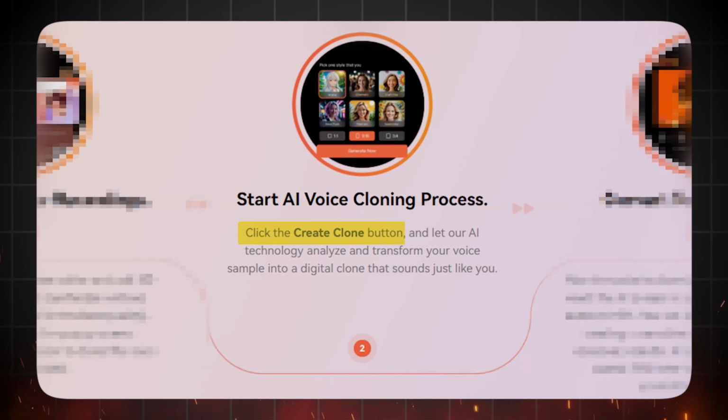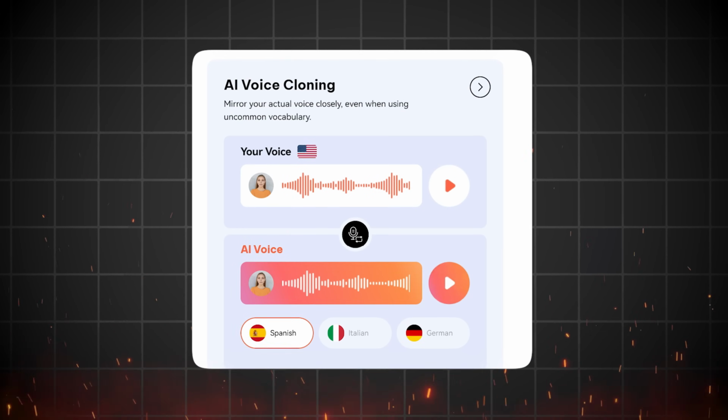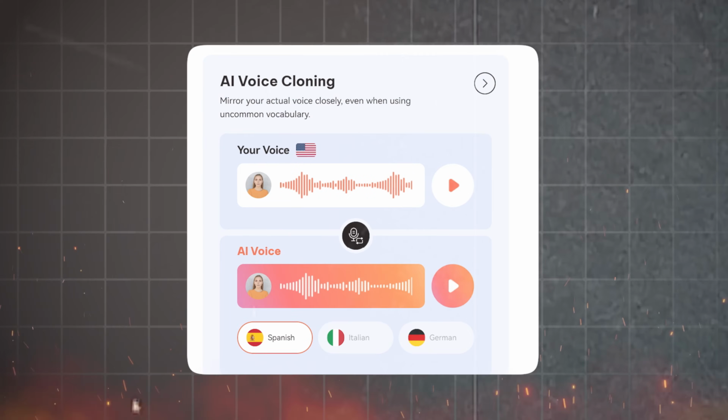Next, click the Create Clone button. Let Virbo's AI technology analyze and transform your voice sample into a digital clone that sounds just like you. Once the voice is cloned, you can use it to create custom voiceovers for any video project. This feature is perfect for maintaining consistency across your content and ensures your audience hears a consistent, recognizable voice.